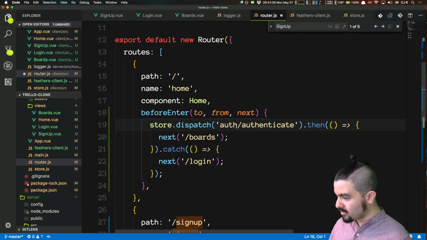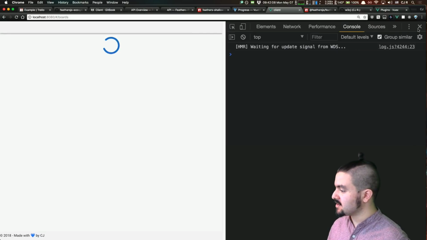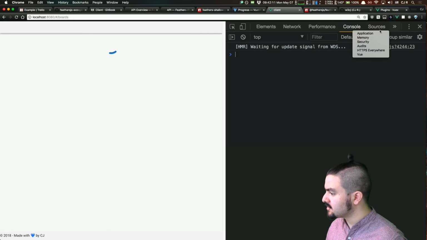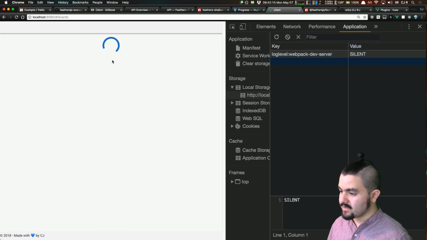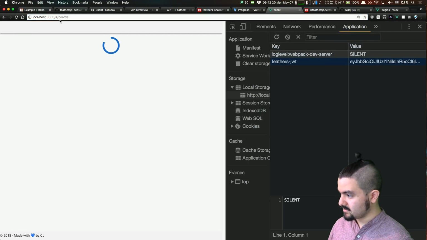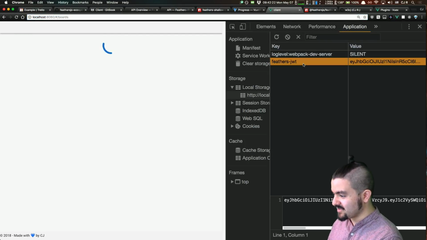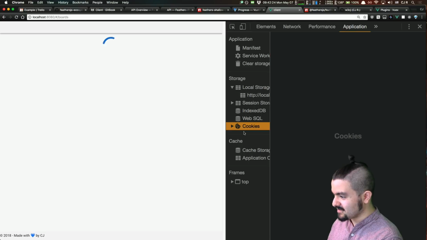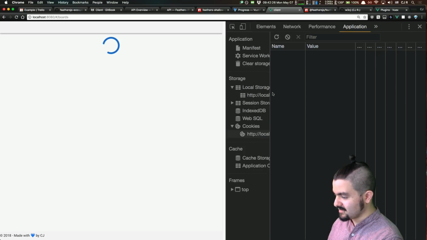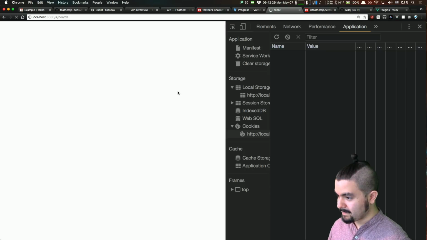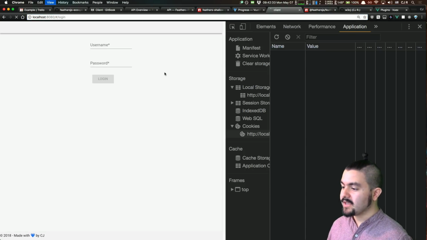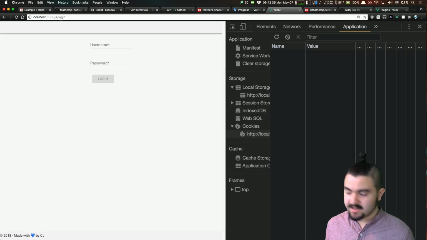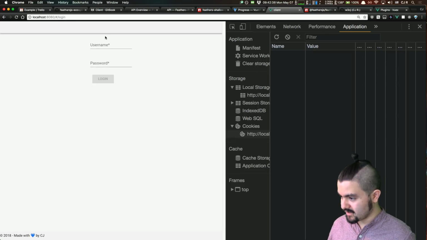So when you go to the home page, if you are already logged in, redirect to the boards page. Let's just clear out our cookie or our token, and then make sure. So if we go to the home page, whoa. Oh, I know why. So it's there, and then I think it's also in cookies. Hard refresh. Cool. So when I try to go to the home page, it automatically redirects to login.